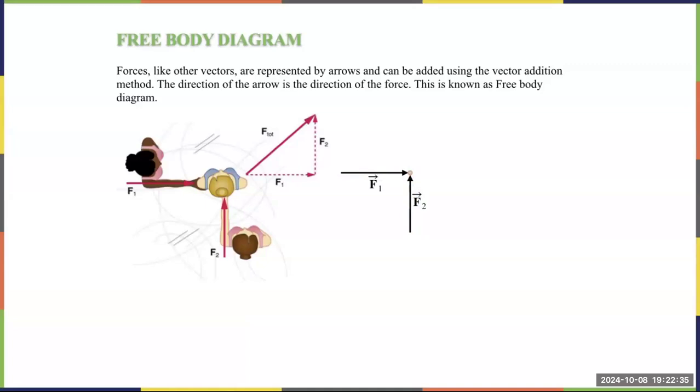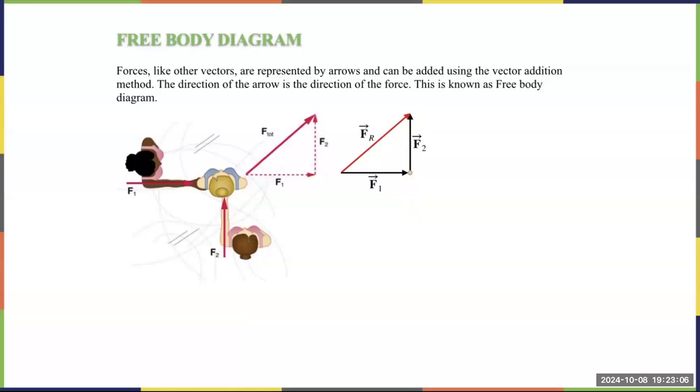We are free in a free body diagram. We just see the force acting on it and on what object, and we only consider the forces acting on that particular object. So now this person is converted into a dot, with F1 and F2. To draw this I can also replace this vector F2, move it up here, and I get this resultant force vector. This force vector and this force vector are the same, so it doesn't really matter how you draw it, right?